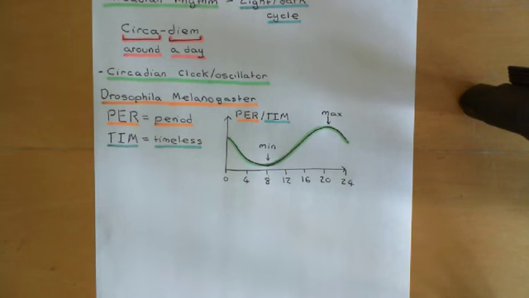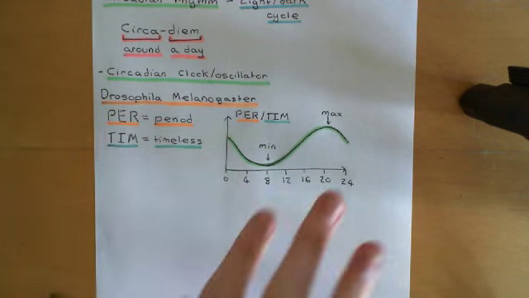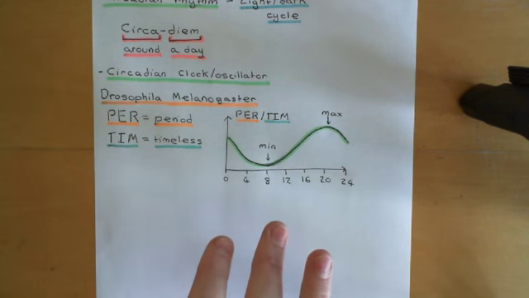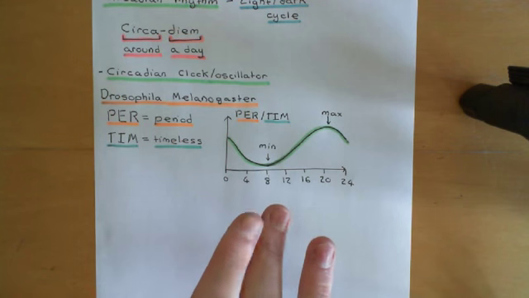So that's lovely. That's the way that we can tell what time of day it is if you're one of these Drosophila melanogaster cells. What we now want to have a look at is what it is that actually produces this. Why does this occur? And it's incredibly simple why it occurs.